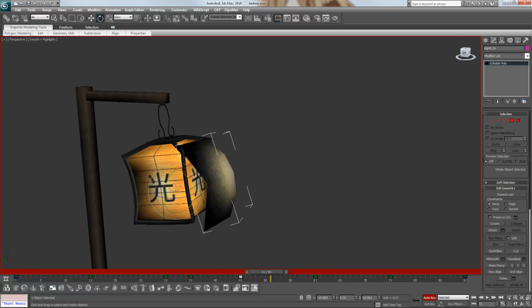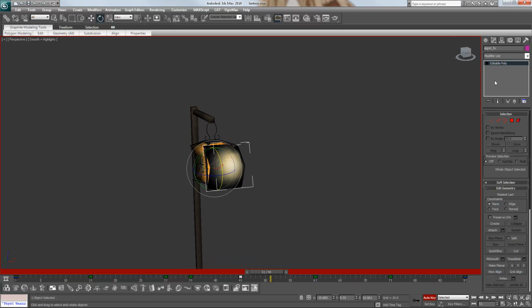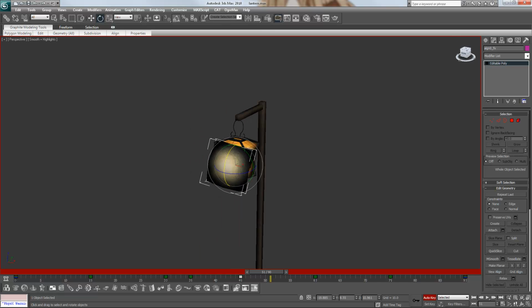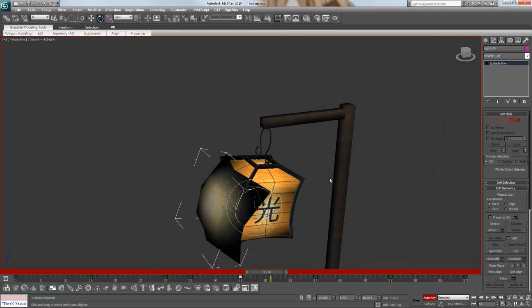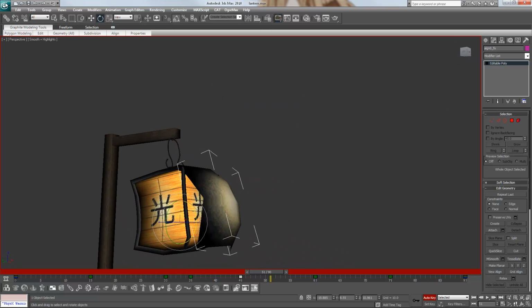Okay, besides that, that's basically all of the animating steps that you really need to do. Animating gets more difficult as you deal with bones and vertex and all those things, but this is the most simple animation that you can do. If I was animating this for myself, since I'm not done with this model, of course I'm not going to do it, but I would create another pivot point down here, another pivot point around here, and that would cause the lantern to swing in other directions as well. But that's about it. We can go ahead and export this out.